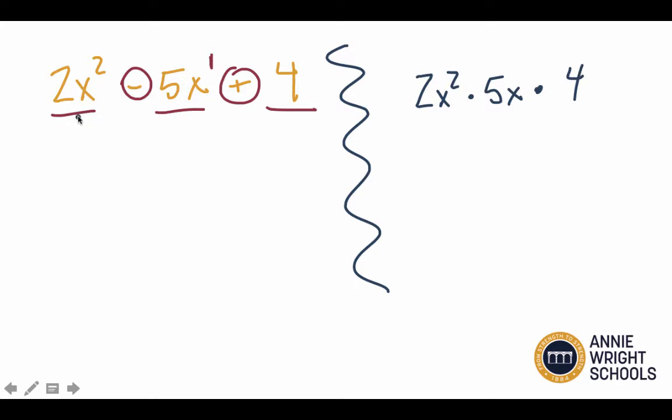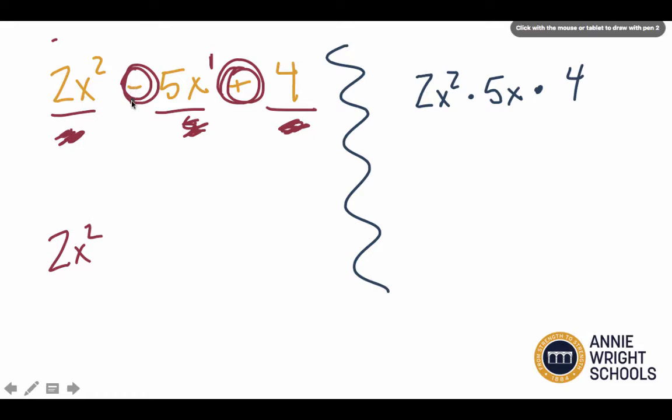So if we look over here, what we have going on is we have 3 terms, 1, 2, and 3. And I don't want you to think those are division symbols. But if you can count those 3 terms, separated by addition or subtraction, we've got a 2x squared. Only if there's other terms with x squareds in them can you combine them. Since this doesn't have an x squared and this doesn't have an x squared, it's just 2x squared. Now 5x, and it's a negative 5x. We can think of this as a plus a negative 5x.